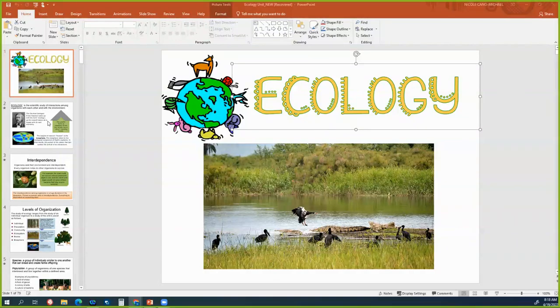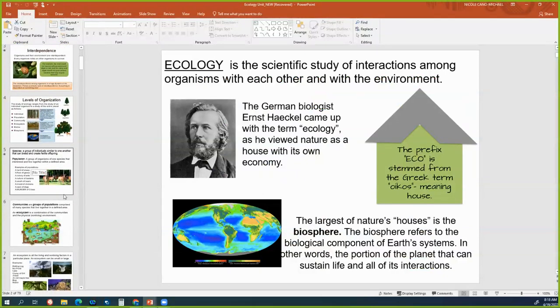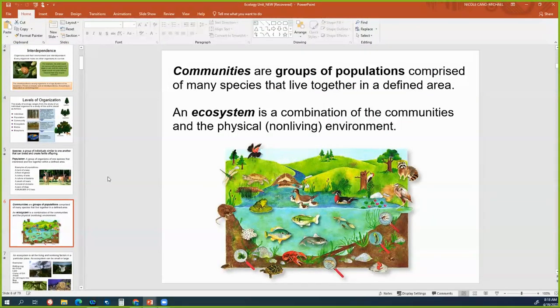Okay, so we're just going to pick up where we left off yesterday, ladies and gentlemen, with the notes. You should have your note catcher in your Google Classroom. Again, we're just picking up where we left off from yesterday, which I believe we left off at this slide. If I am wrong, please somebody correct me now.